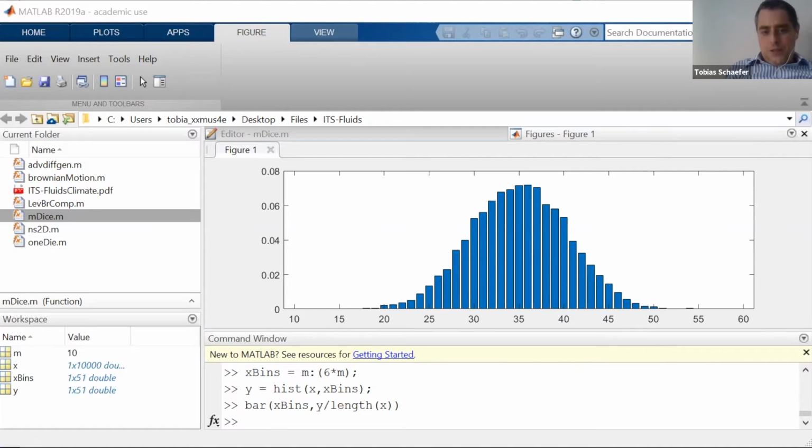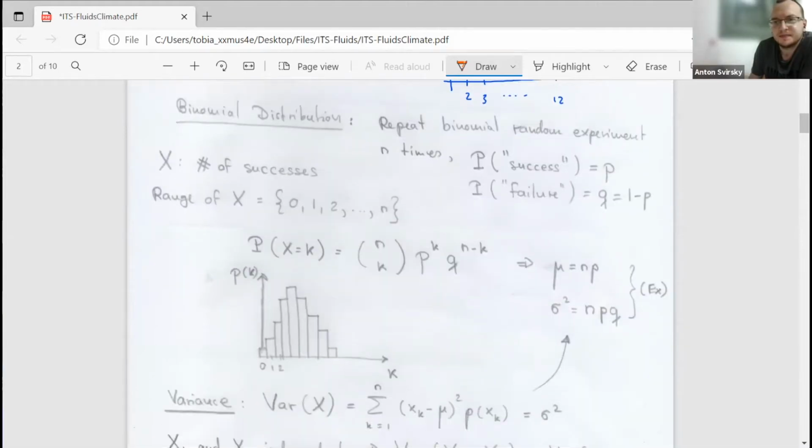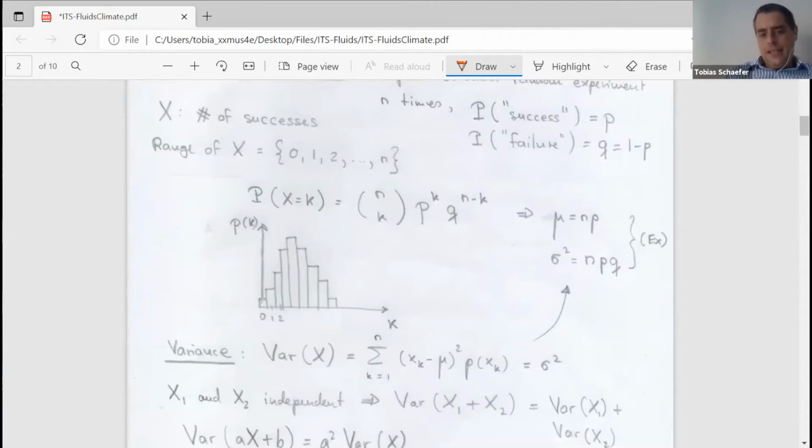Now, just going quickly through the standard probability stuff to remind you, obviously the most basic idea is to flip a coin. And if you do this many times, what you get is the binomial distribution. I think I forgot to share. Now you should see, can you see the lecture notes again? Yes. Okay. So a binomial experiment is basically you have up or down, or success or failure. What happens next time is independent of what happened before. If you look at your random variable as counting the number of successes, then you get this binomial distribution that is written down here. And similar to the dice, if you perform this many, many times, this binomial distribution approximates a Gaussian distribution.